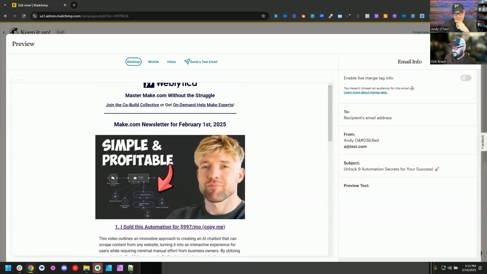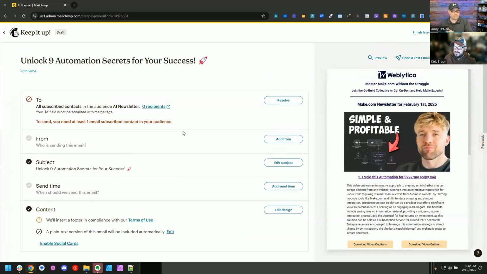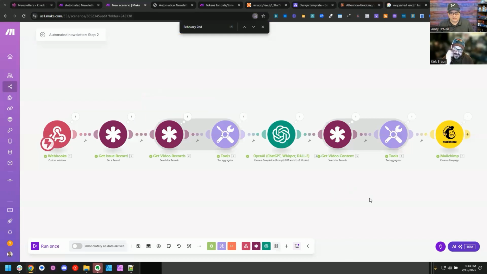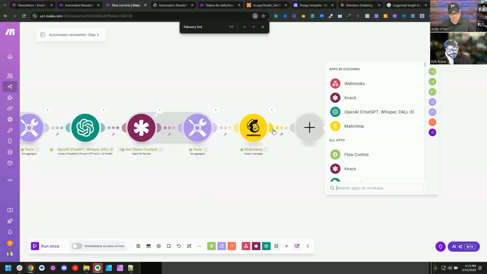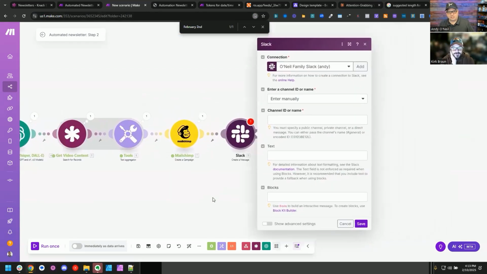But that's pretty much ready to go. I've got a little bit of cleanup to do here on the "from" for the email, but I'm really happy with the way this has worked. The other thing I can do, because I don't know if I can send this from MailChimp, is send myself a Slack message. You could probably send it out through Mandrill, right? Mandrill is transactional. Yeah, I can send it to me in Mandrill, with a link to check it.